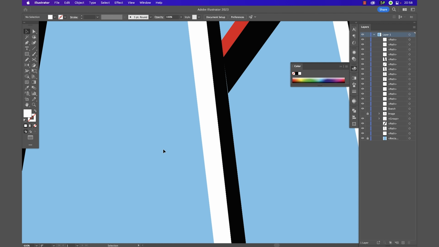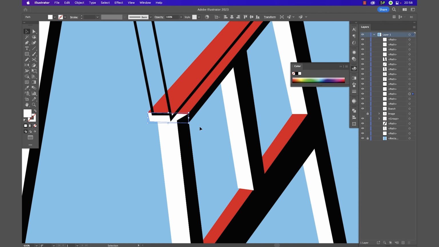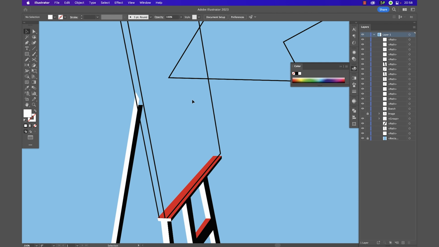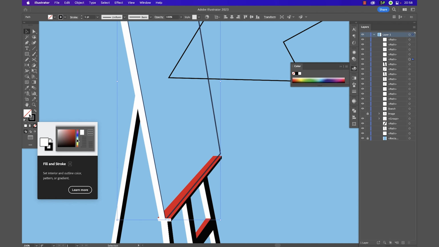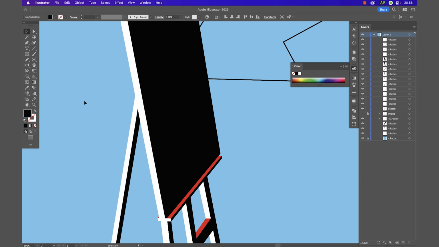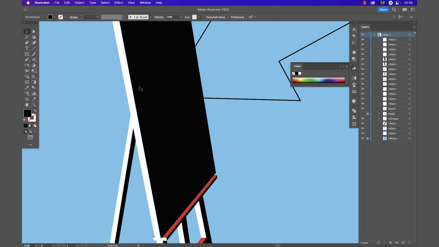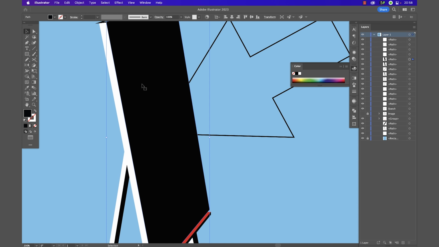Now, this little piece here, we'll bring that in front. And the side of our canvas, we'll make that white as well. Now, I wonder if we might need some different colour for the front of the canvas.